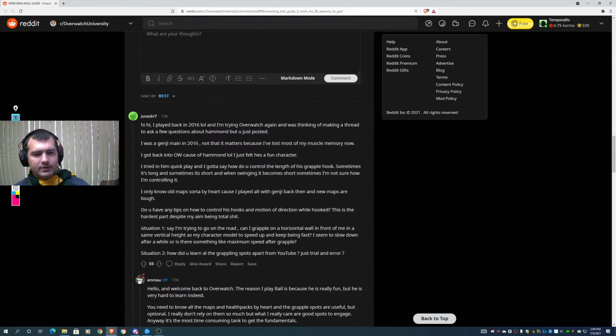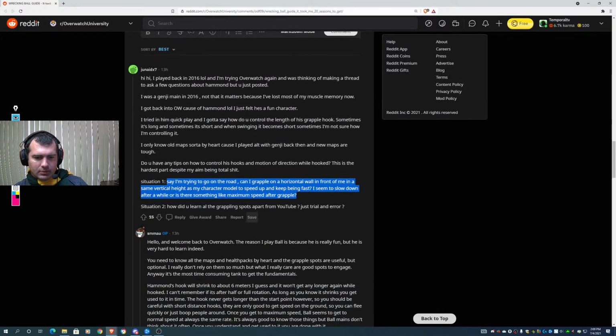But here we have someone saying they played in 2016, making a thread to ask questions, but they just got the game. Was a Genji main, tried quick play. Not interesting anymore. Genji, new maps are rough. Control his hooks and motion well, and we're talking about this for the grappling hook, not Hog. Say you're on the road, can grapple on a horizontal wall in front of me at the same vertical height as my character. I seem to slow down after a while, or is there something like a maximum speed after grapple? There is a maximum speed, and the longer it's been since you've left your grapple, you will start to lose your maximum speed.